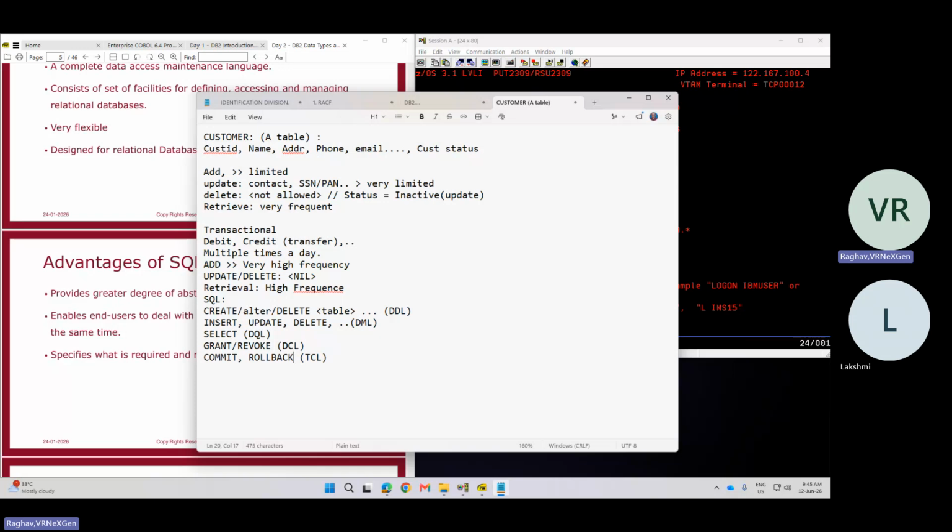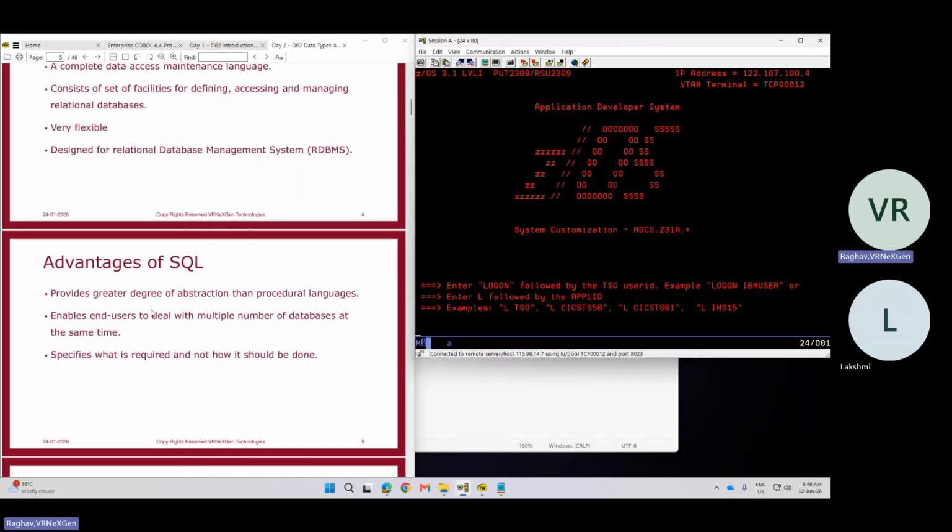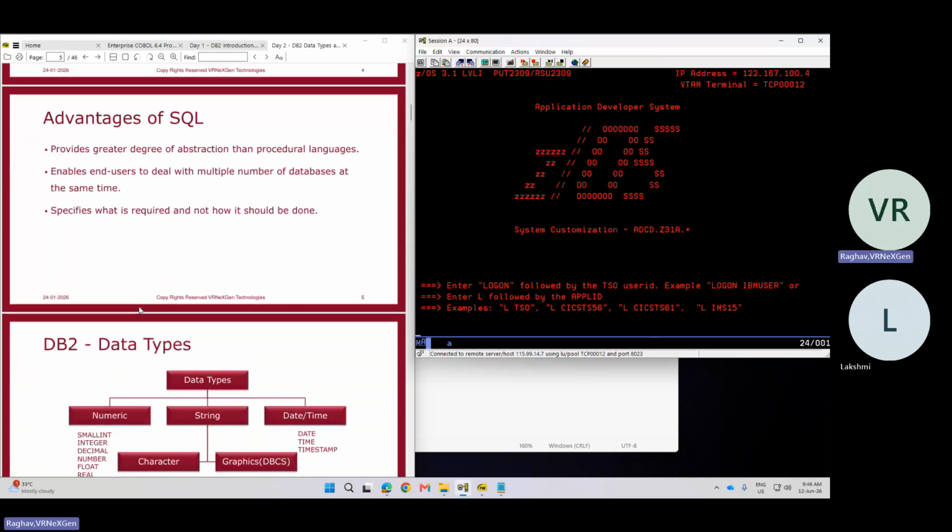Basically, this is the way of how you want to save the data. If some error happens in between the transaction, do you want to save the data or do you want to undo the operations, whatever you have done? We will talk about this a little later once we get into the programming, DB2 programming. There it will be a bit interesting to do such programs. Anyway, these are the basic SQL operations. Let's come back to the PPT.